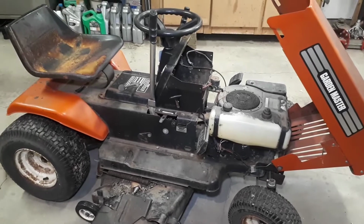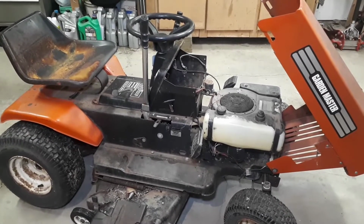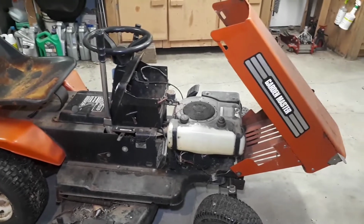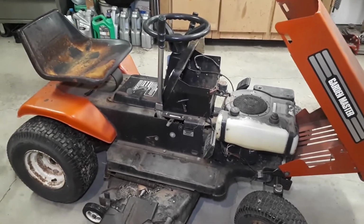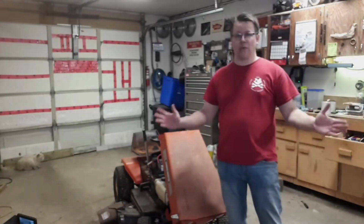It's very similar chassis-wise to Wild Turfy. I believe it's the same basic chassis with different sheet metal on it. So, yeah, should be pretty fun. Stay tuned. We got a tractor to start.